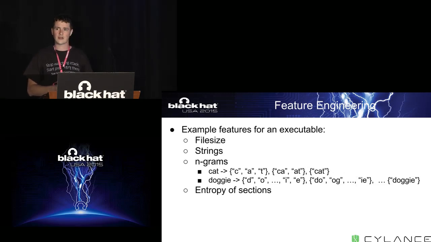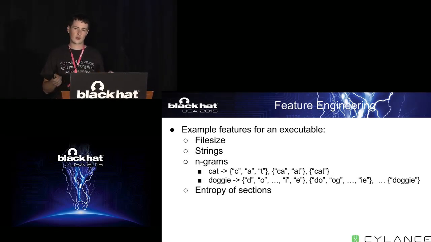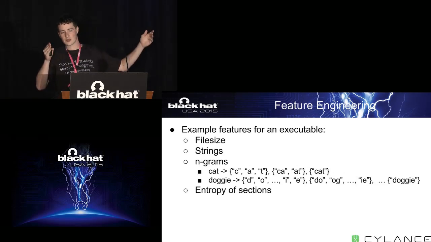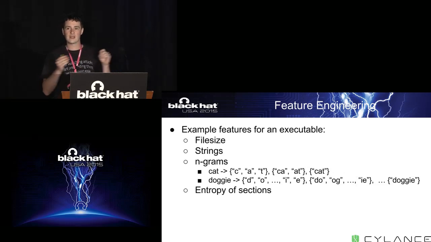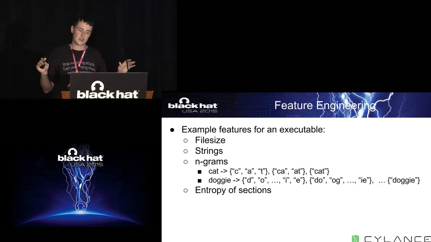We also have this idea called n-grams. An n-gram is a way to turn a variable length thing into a fixed length thing, right? If we take the example "cat" is a variable length word, right? In this case, we have a word that's 3 letters long. And in the case of a 1-gram, we're going to turn it into a 26-dimensional vector. In other words, we have something with 26 bins. For that particular word, we turn on the C bin, the A bin, and the T bin. And everything else is 0.